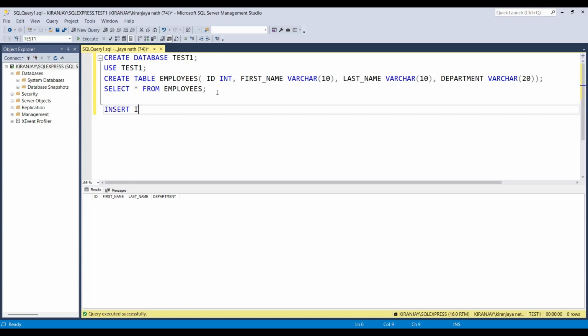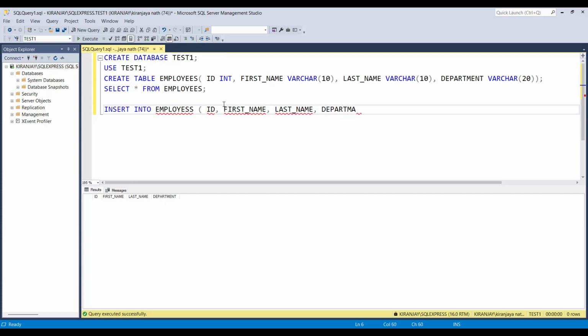Insert into. After insert into, you have to write the table name. What is our table name? Employees. Insert into employees, then add a bracket, then mention all the columns without data types. Here we have ID, first name, last name, and department.